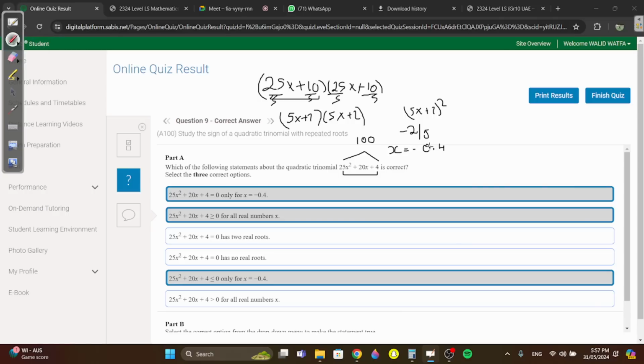Anyway, our root is negative 0.4. Okay, and it's one root. So let's draw our x and f of x table. Okay, our root is negative 0.4. So at our root it's going to be 0, and then before and after the root it's going to continue on as normal. So it's positive here, so before the root is positive, after the root is going to be positive. So let's see. When does it equal 0? Only for x equals minus 0.4.